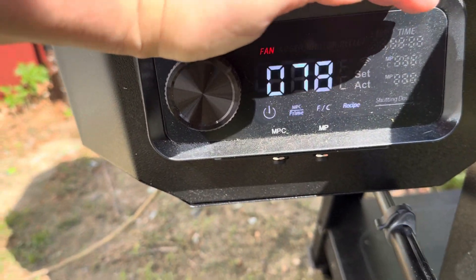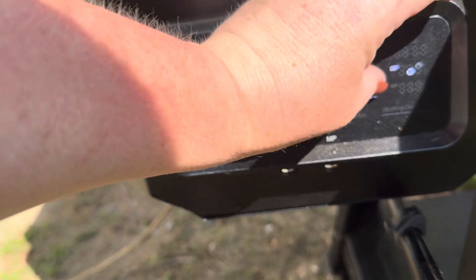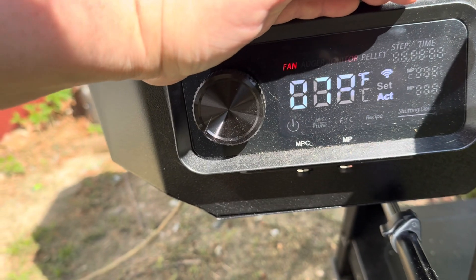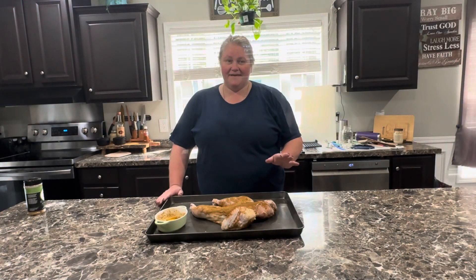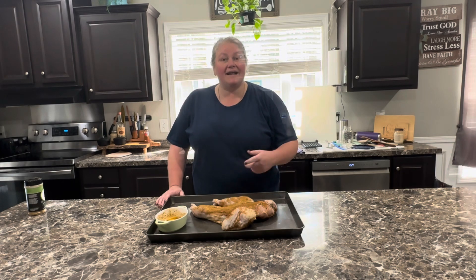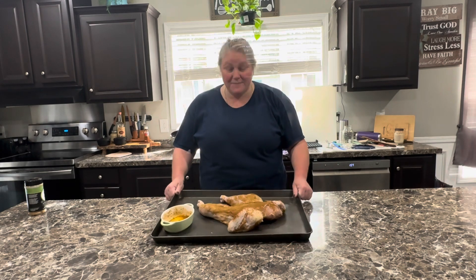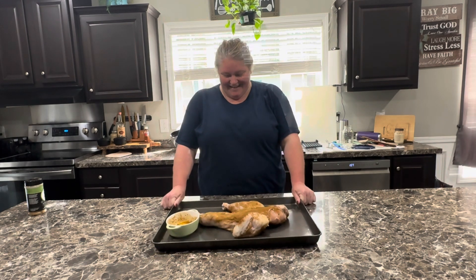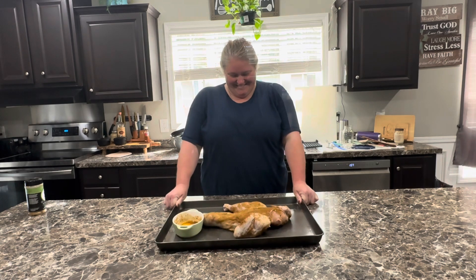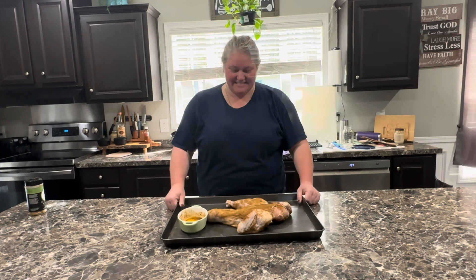It's going up — it's saying 78 degrees, so I'm just going to leave it for a little bit and see what it does. It's also saying WiFi. I think I need to go read the instruction booklet. So I have the grill going — I did not read the instruction manual, however I probably should. Anyway, I'm going to let this sit here and let the grill come up to temperature. I don't know what I'm doing but I'm learning — look at that chicken jiggle! I am going to pray this turns out delicious.